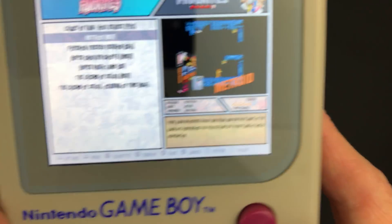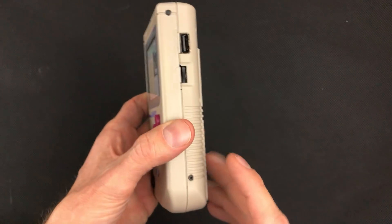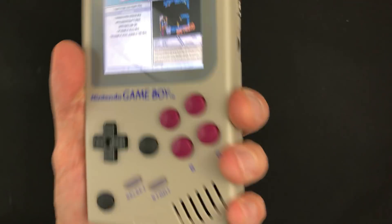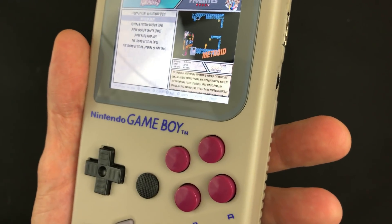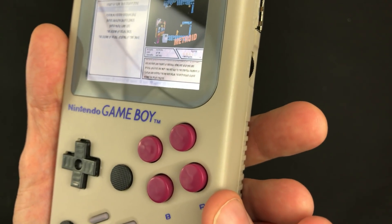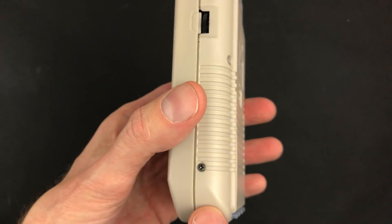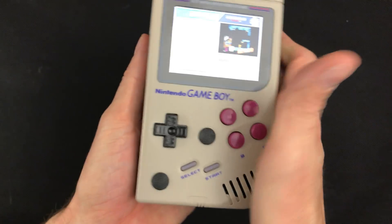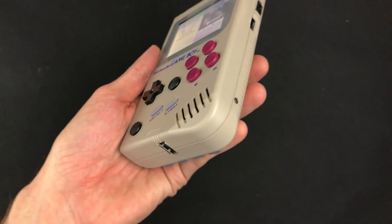I did some battery testing yesterday and there's no issues at all. Whenever I first started this project, I was sort of making things up as I went along. And when I got to the end, I was like, how am I going to close this thing? I had no room left over — there's a lot of stuff crammed in here. It's very heavy because I have a 10,000 milliamp hour battery. Actually, I think that power bank is 8,000 — I think they sort of lied about that. But still, most of the internals of this is battery. So I had no room left to close it up. I tried a couple things and I ended up going with just three black screws. Next time, if I actually plan ahead like a smart person, I will do something a little more elegant than these.